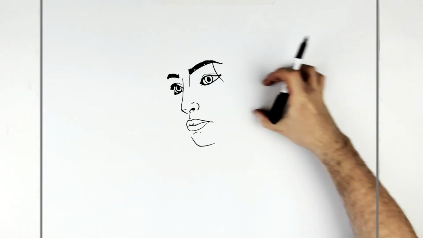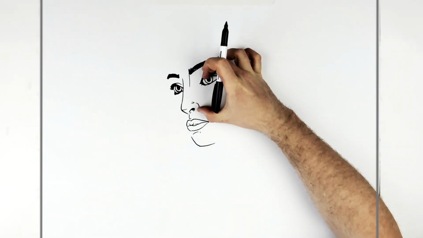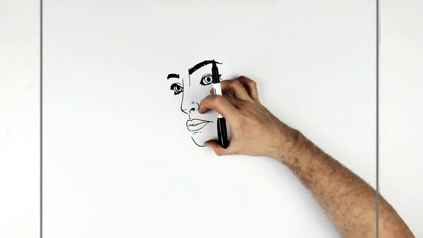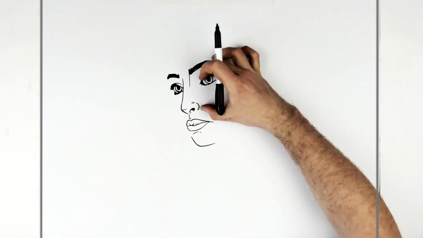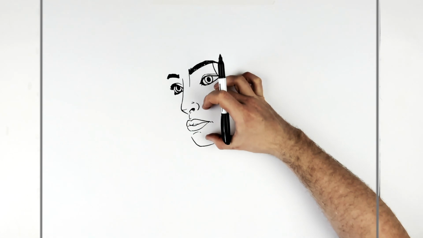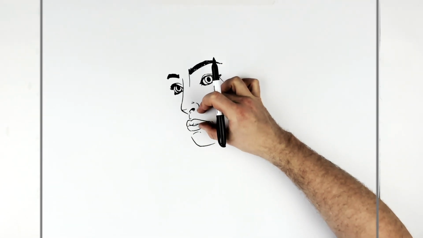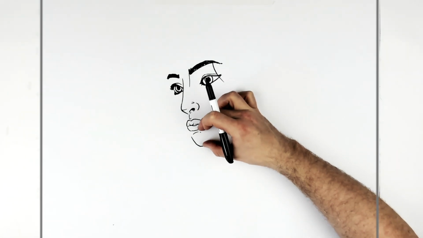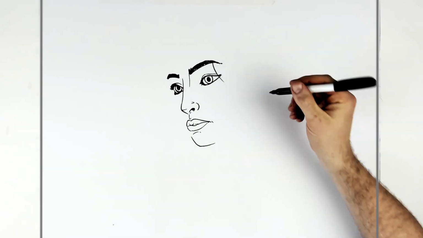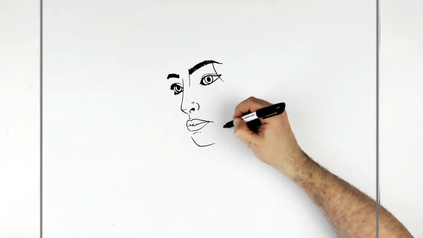Like so. And roughly, right, top of the eye to the nostril is about the same as nostril to chin. So here to here is about the same as here to here. That space and that space are about the same. And then this space, the bottom of the nose to the bottom lip, is about the same as bottom lip to chin. Okay? So then you can kind of draw her jaw.